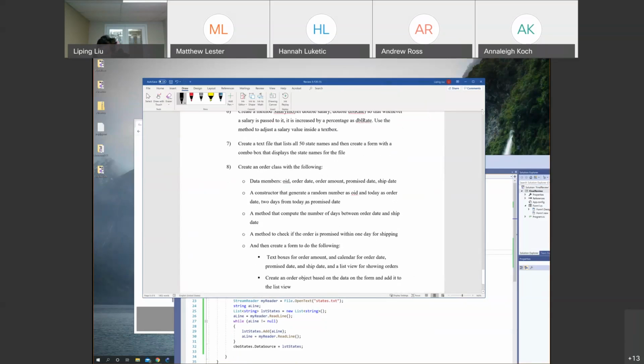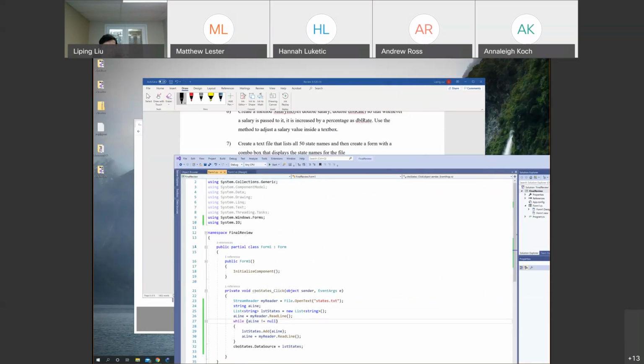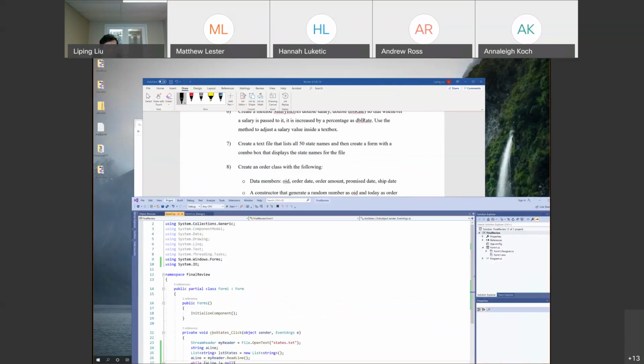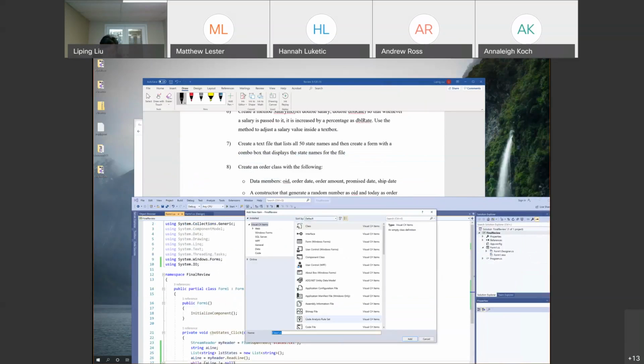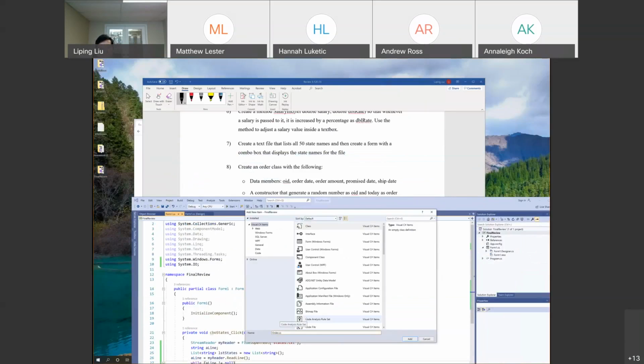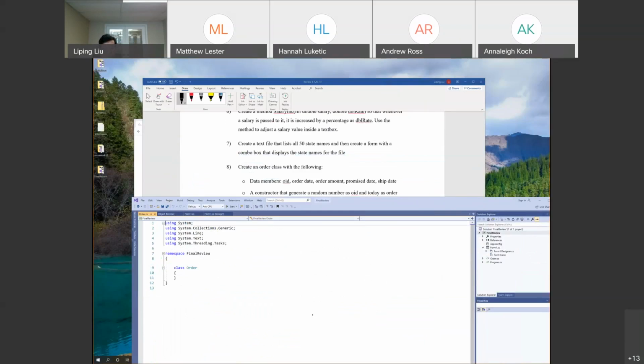Okay, just do the class. All right, so I'm going to use the same program that I just created. Go to project and add a class. Then we're going to create a class called Auto.cs. All right, so it automatically creates a class called Auto, and basically you can write things inside here.